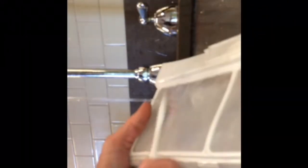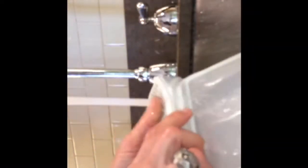When you're done, these Bosch filters should be a bright white. If they're gray or a dull color, it's good to clean them again. Just running hot water over it. And this should be done probably every couple of weeks. Dryers are all about airflow, and when these get clogged up, you're limiting your airflow down.